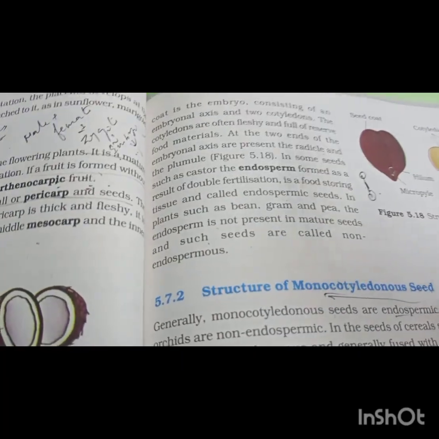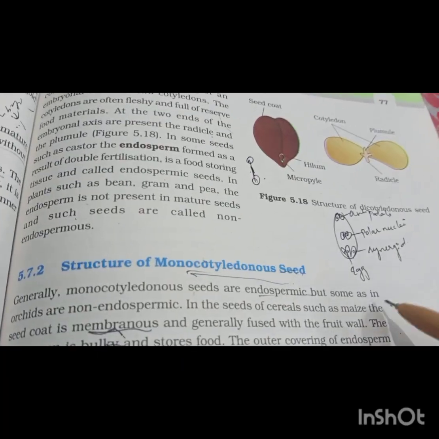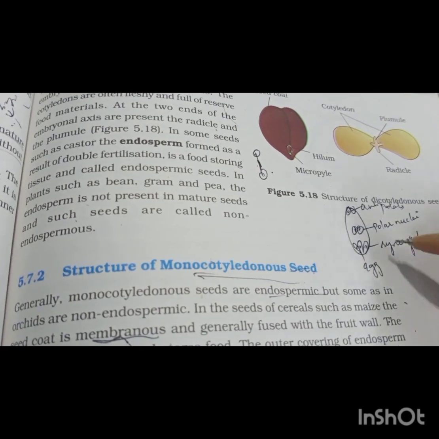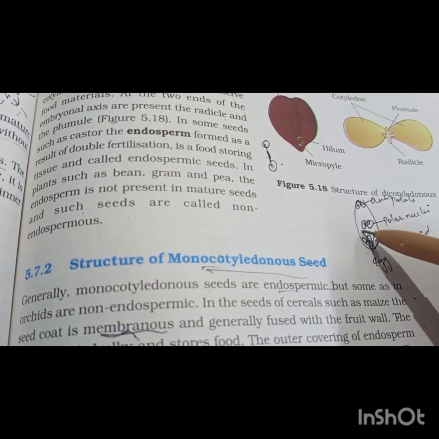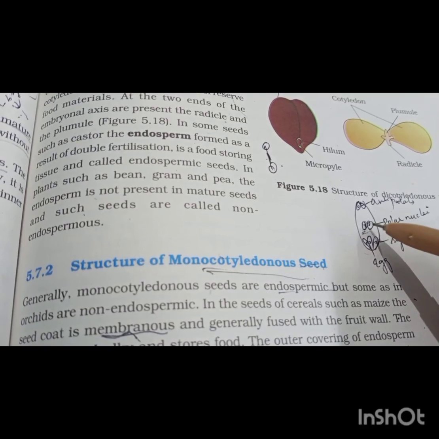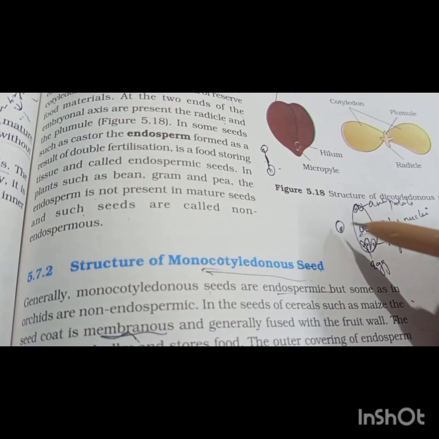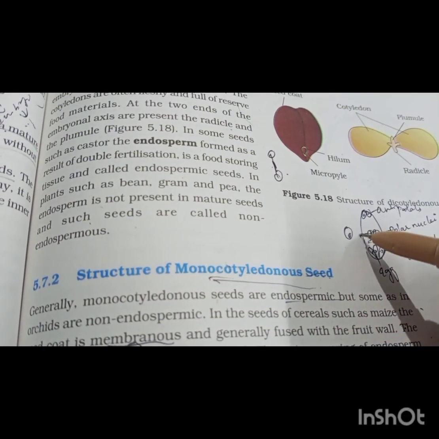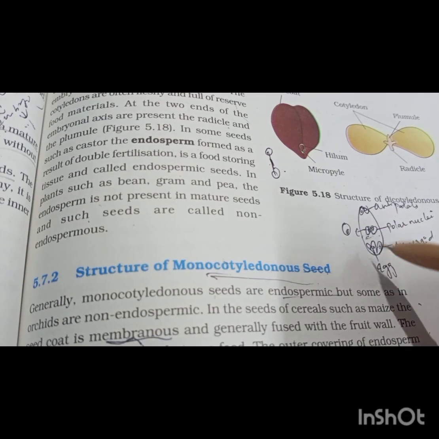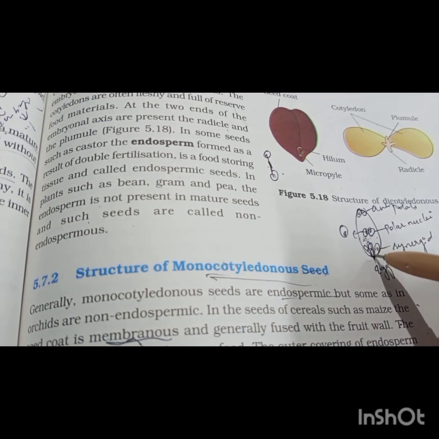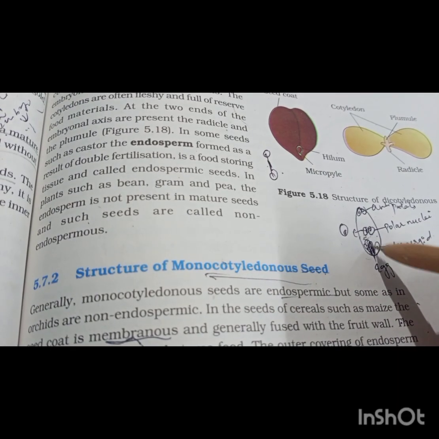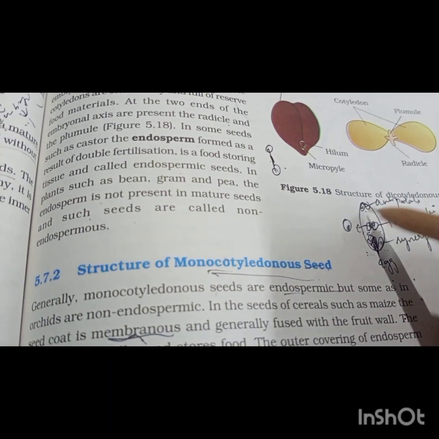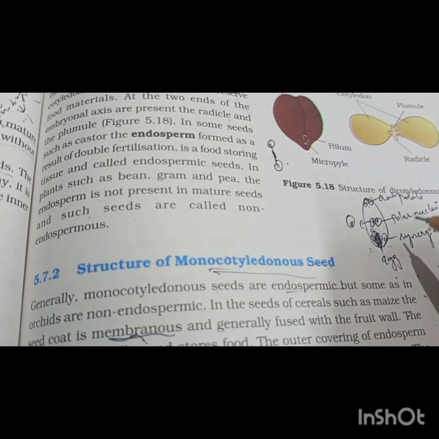Apart from this, in some cases like castor, so previously while we were seeing the characteristics of plants, we discussed the structure of an egg. So in the center there will be two nuclei called polar nuclei, which will fuse together to form a secondary nucleus. So here after fusion of these polar nuclei, the secondary nucleus will be there. So actually this is our main part, egg, which will fuse with the male gamete to develop into seed, and these are vestigial organs. Antipodals and synergids are vestigial organs.